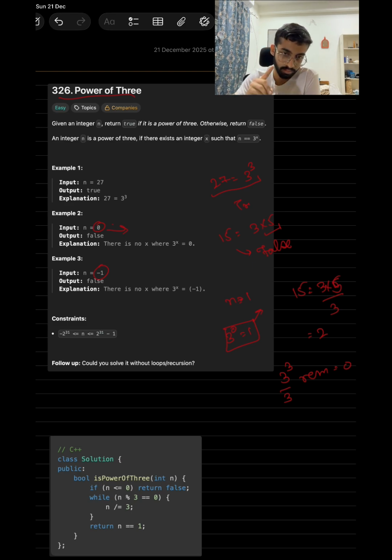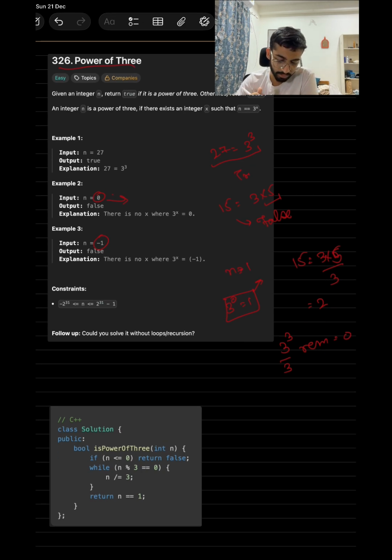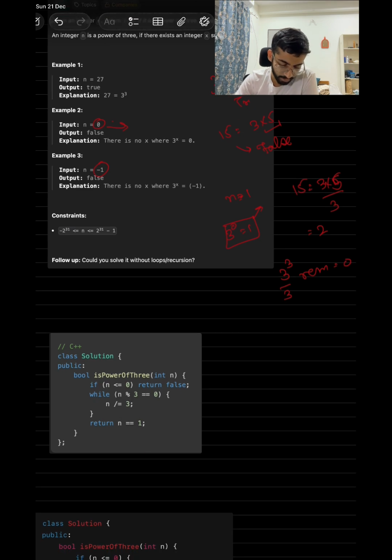But it won't be the same case with another number. So the simpler approach is, using these two base cases: if n is less than or equal to 0, we can directly return false, because no power of any natural number will give me 0, -1, or any negative answer.